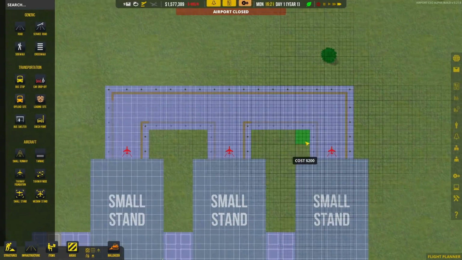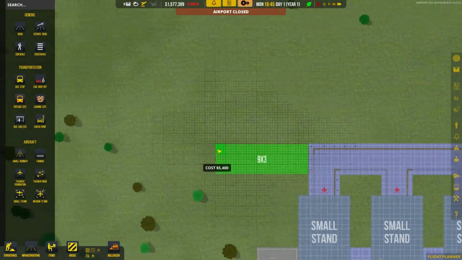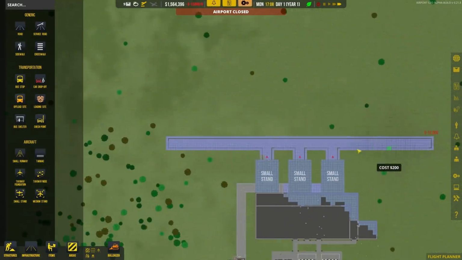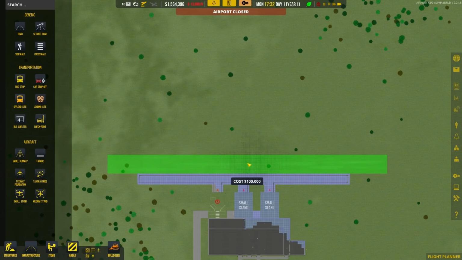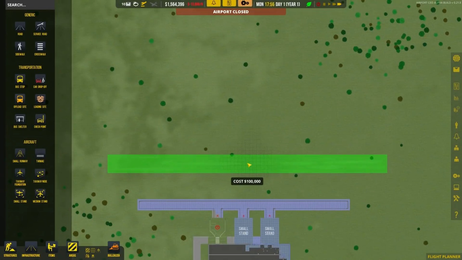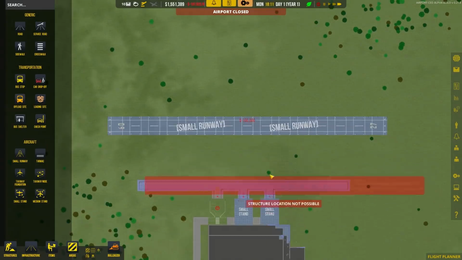The reason I'm pulling the taxiways back a bit is because eventually I want to upgrade the taxiways to be thicker for bigger planes. So that's kind of the plan there. Anyway, go 20 by 3 in that direction. Go 20 by 3 in that direction for the taxiways. And then we're probably going to want to build a small runway. So it's going to be relatively central. We'll bring it up to about there. Well, maybe not that far away. We'll go to there with the runway.